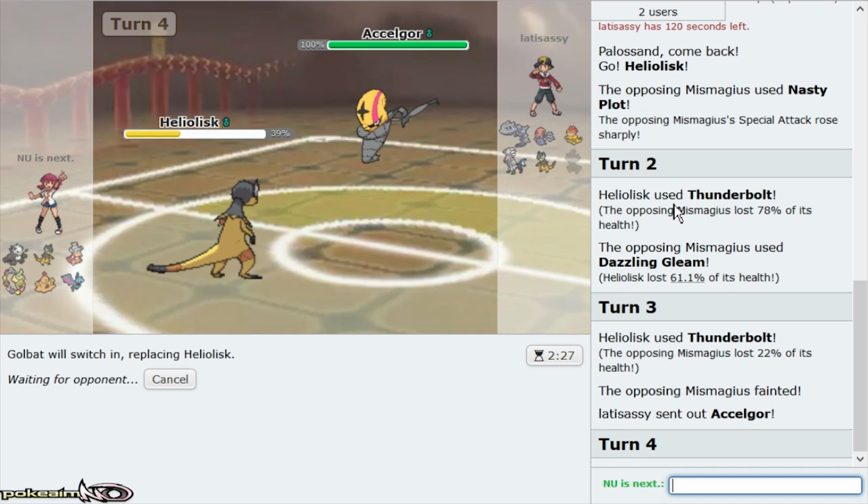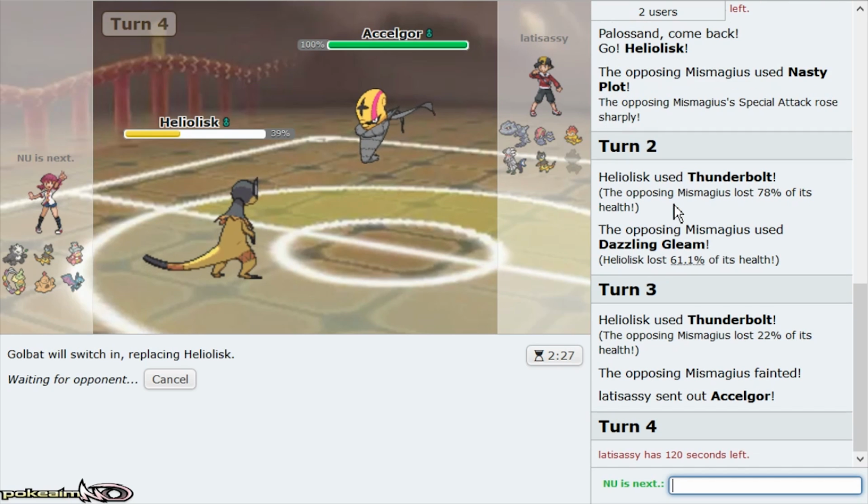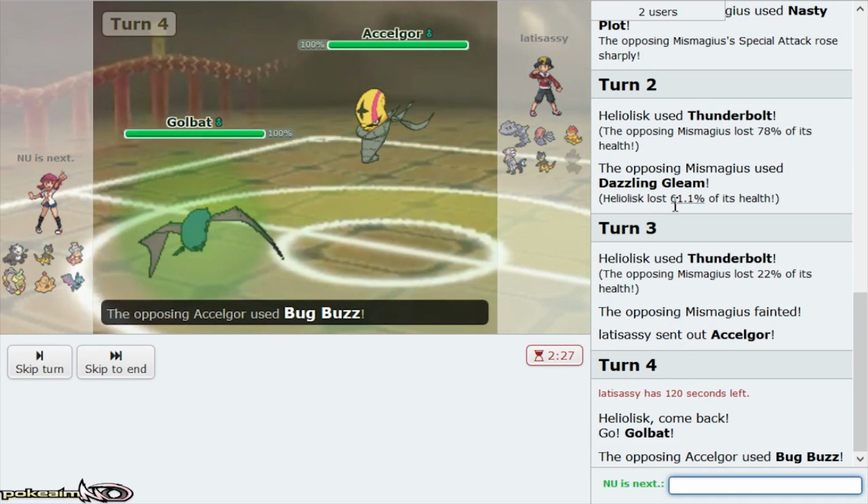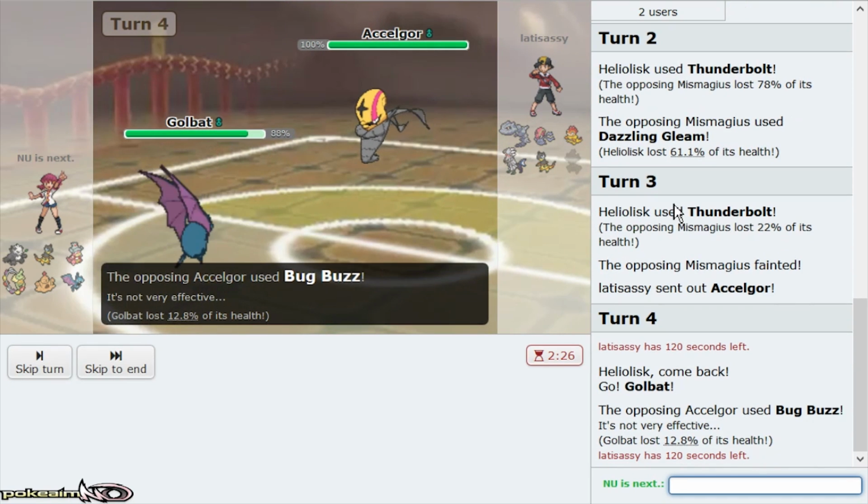Yes, I lose my Defogger, but honestly, Golbat's only here for this Pokemon. Like, I guess it checks Scrafty as well, but I have Pangoro, which offensively checks it, and same thing with Comfey. Like, I just don't check it defensively with Golbat anymore. So I'm alright with that. We do see a Bug Buzz come out.